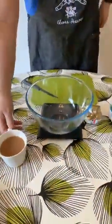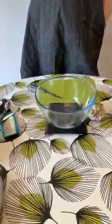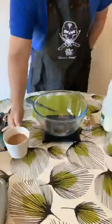So I'll give you a minute to get your butter on the go and start melting. Once you're ready, just put your thumbs up or say any emojis at the bottom.